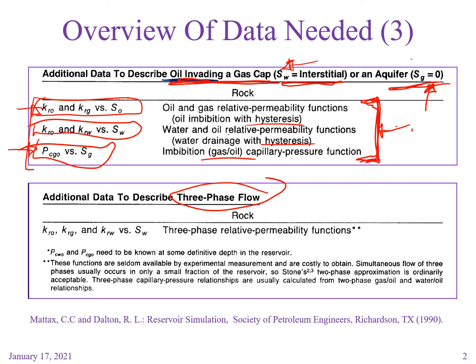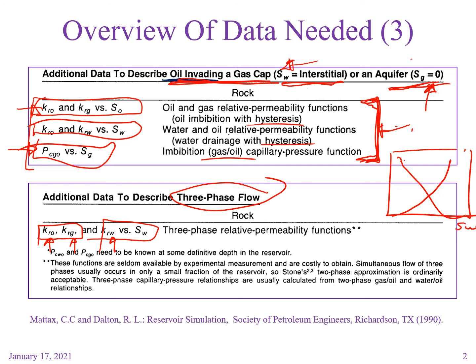If it's a three-phase flow, then you actually have three relative permeabilities: to oil, in the presence of the other phases, to gas, and to water. All of them are plotted against saturation. Typically, the ones for oil and water are plotted together. So relative permeability to oil will be this. This will be relative permeability to water, and you plot those against water saturation. Then you plot one against gas saturation for KRG. This will be KRO, this will be KRW.